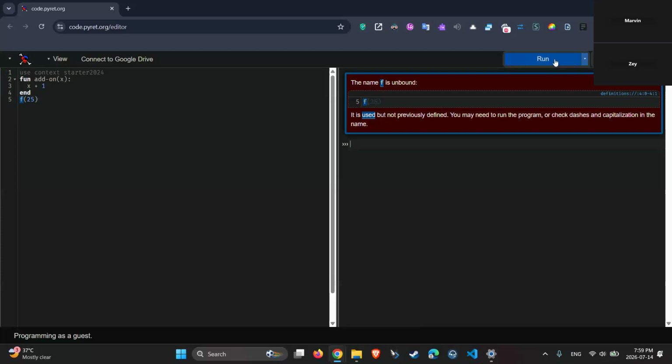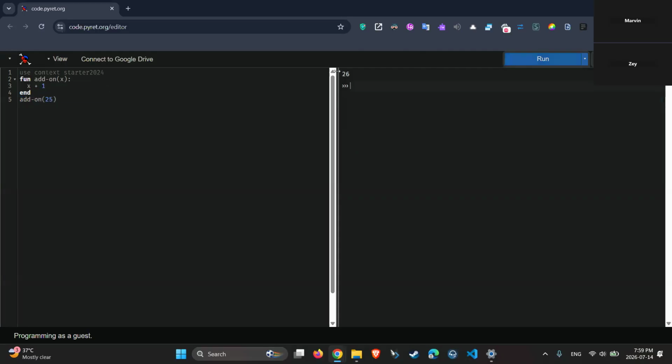Ah, so what is it saying? Well, we changed the name, so it doesn't recognize it anymore, I guess. Exactly, we changed its name, so F means nothing now. So how do we fix this? I mean, we changed the F here as well. Yes, perfect. And that's why the name of the function is important, so that we know how to refer to it. Yeah, I got it. Great.